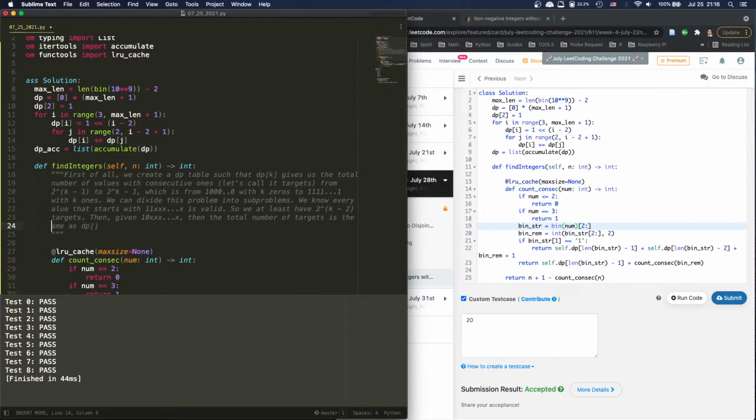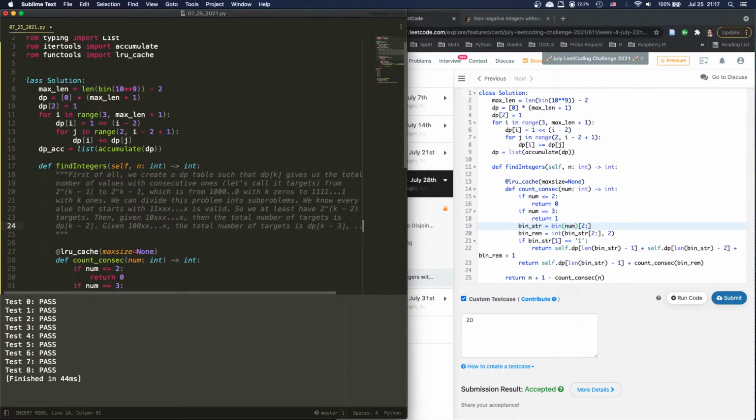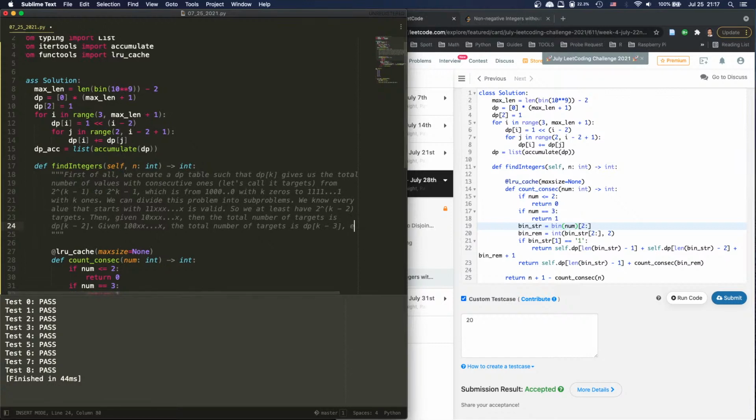And the targets is the same as dp k minus 2. Given 1, 0, 0, dot dot dot, the total number of targets is, I shouldn't say the same, let me just say is dp k minus 3, dot dot dot, etc.